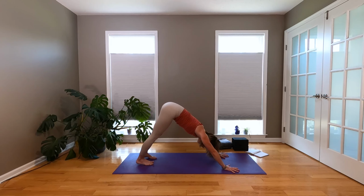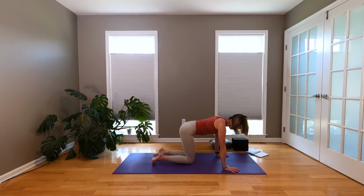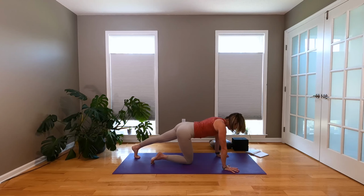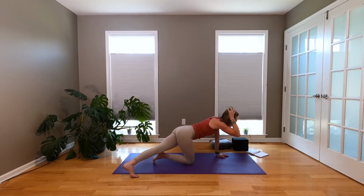Let's do it again. Lower your knees to the mat. Come on into table. Take your left leg, kick it back, tuck your toes. Rock here, in and out. Gorgeous. Gonna float it up, sweep it over to the right, press into the ball of that foot.